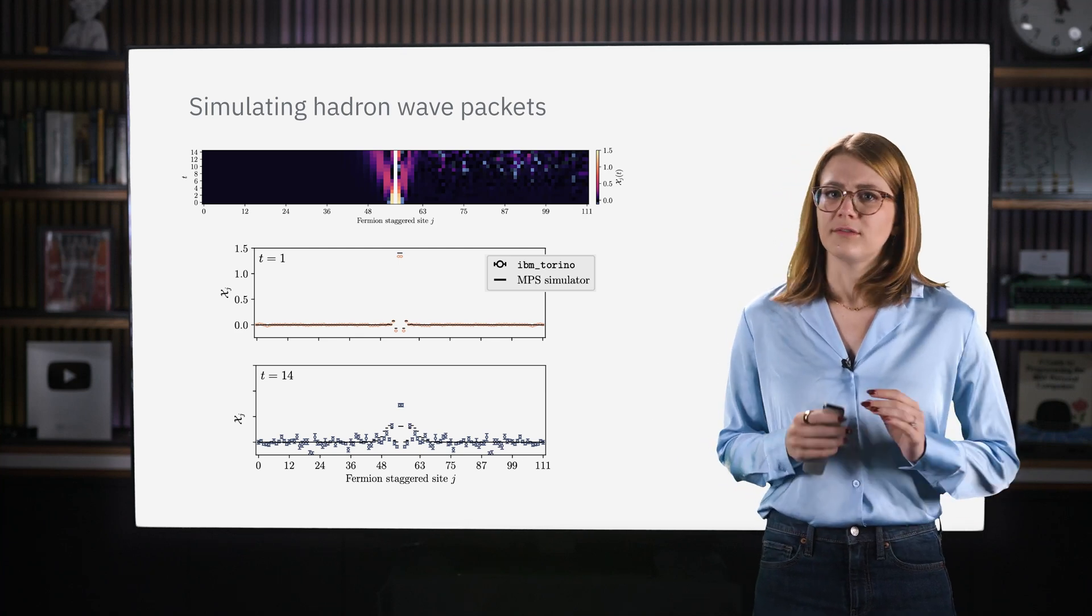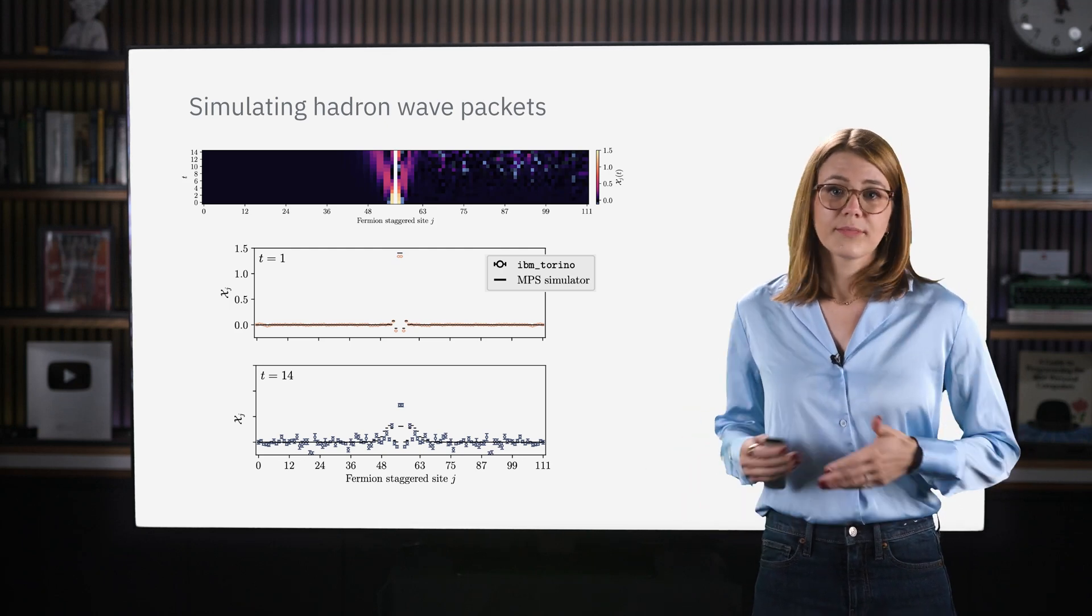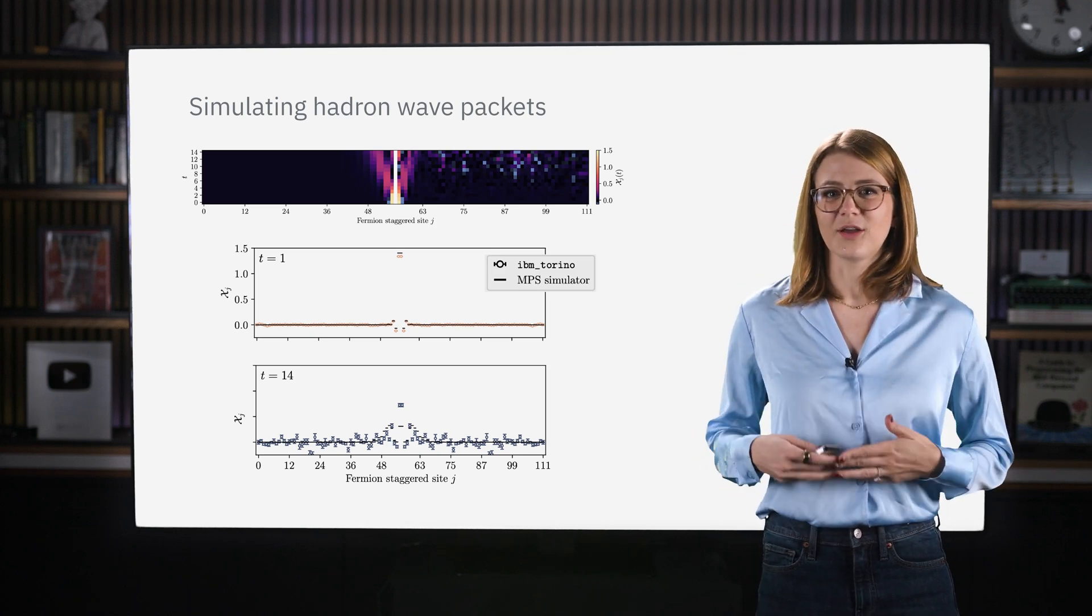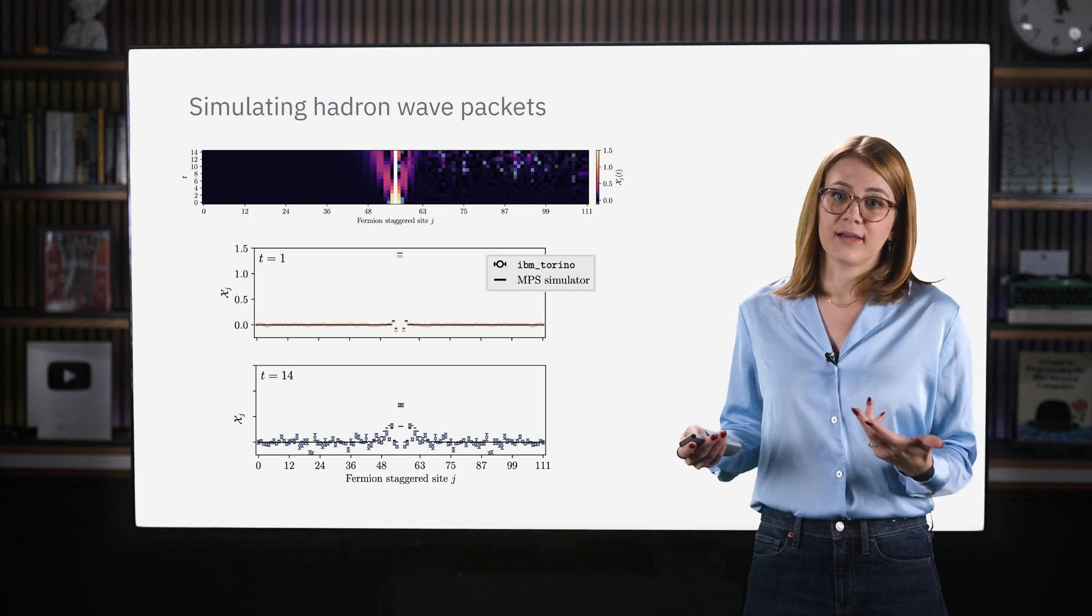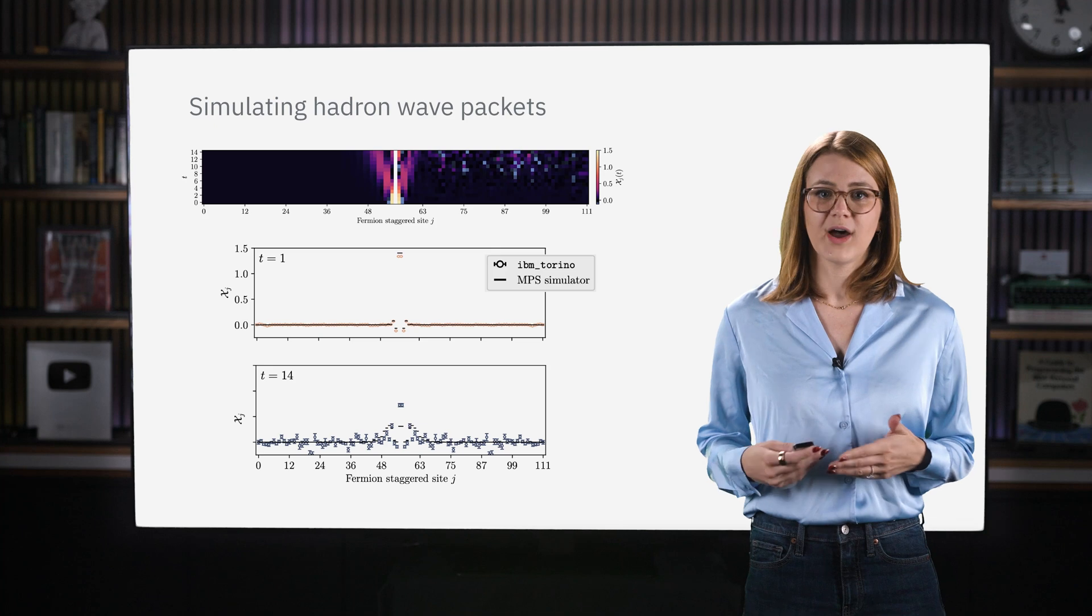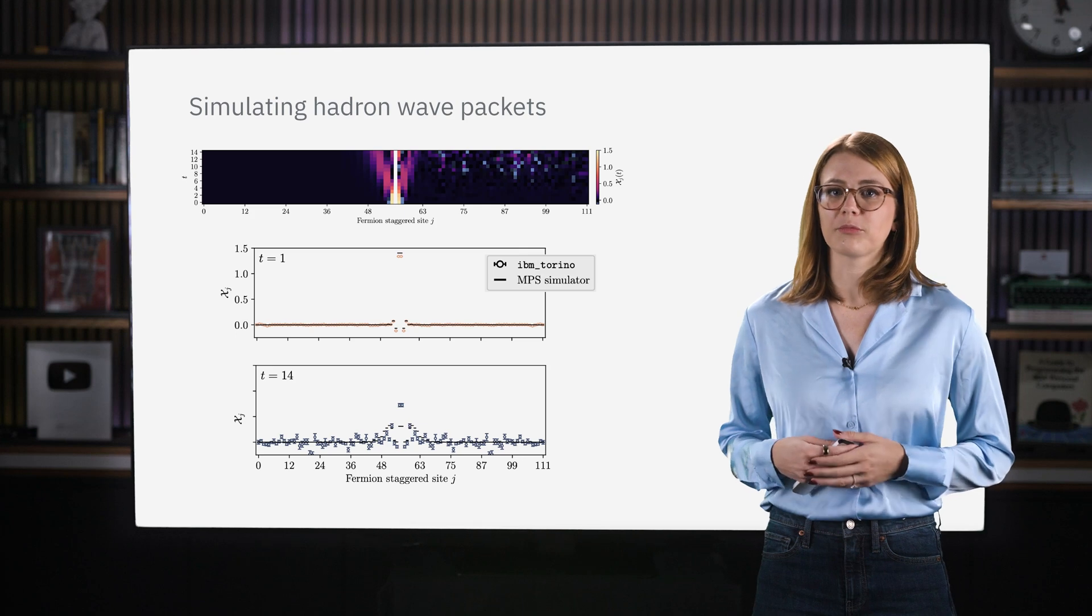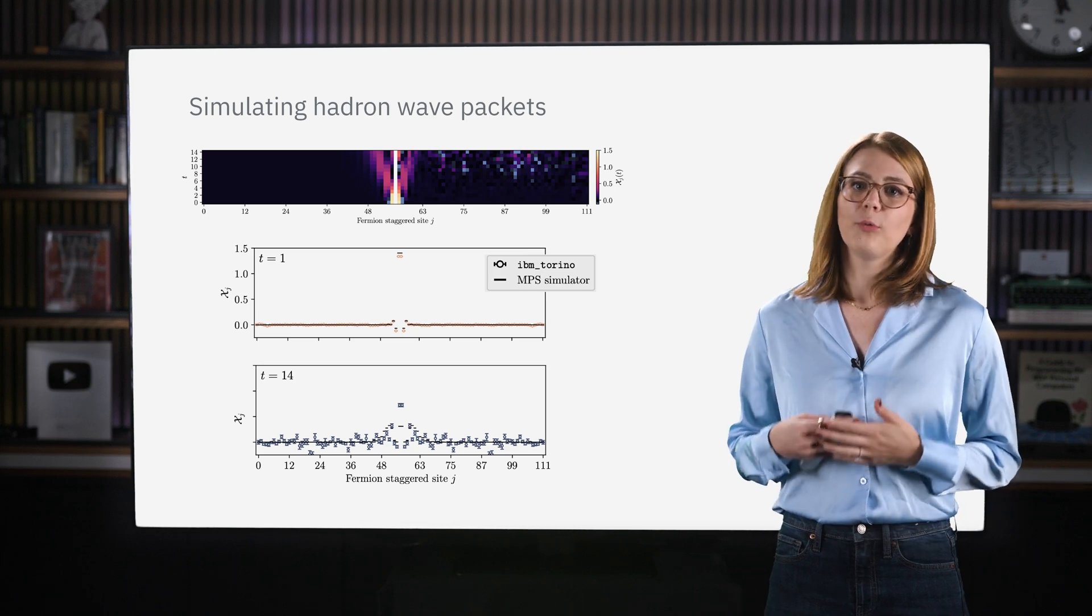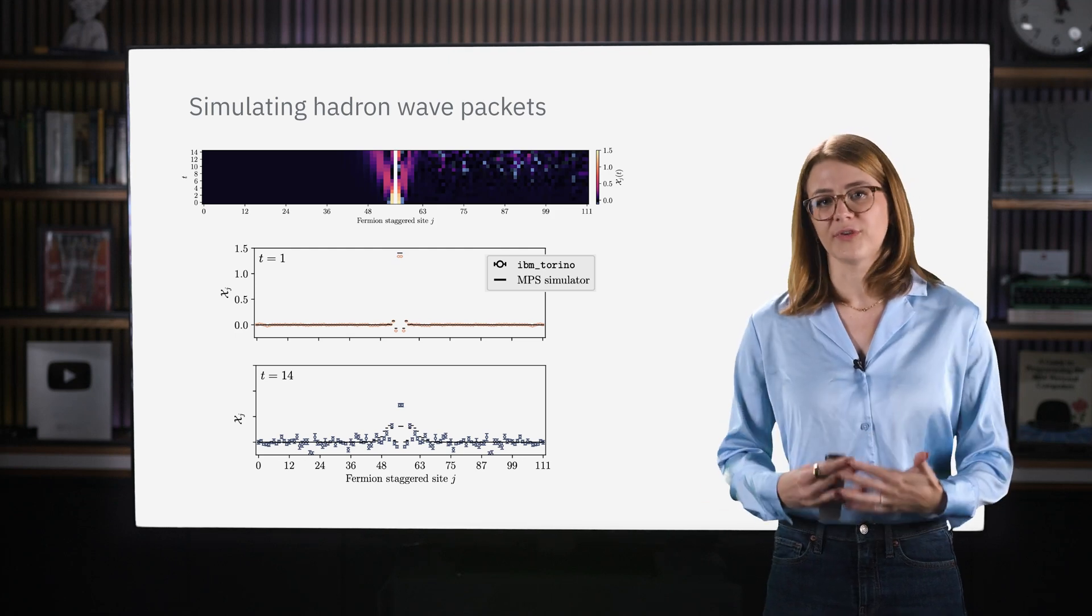In conclusion, this is a very cool example of the type of simulation work you might not initially think about applying quantum computers to. However, in fact you can, and it works. It's not perfect, but you don't have to be a particle physics expert to see that the quantum computer accuracy predicts the outward propagation of the wave packet, which is exactly what we would expect to find. Hopefully future work in this area will continue, and high energy physicists will continue to find ways to incorporate quantum computing into their work streams. The aim is to solve theoretical problems more precisely, and those which can't be done classically, and use experiments to accept or reject theories in hopes of discovering new physics, building improved detectors, and leading to a better understanding of nature at its most fundamental level.